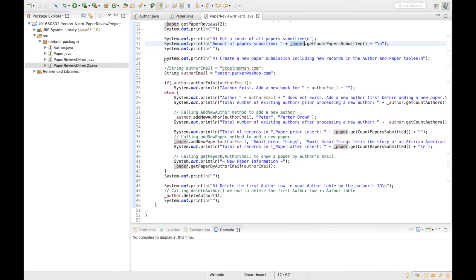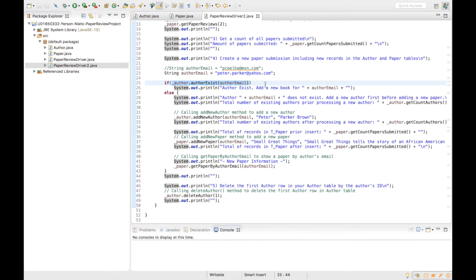Here, in the fourth requirement, that is for creating a paper submission, including new records in the author and paper tables, I validate first that the author exists in the database. If the author exists, I don't need to create the author.